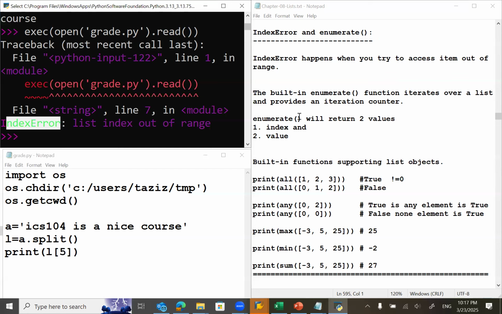We have another function, enumerate. This is a built-in function.